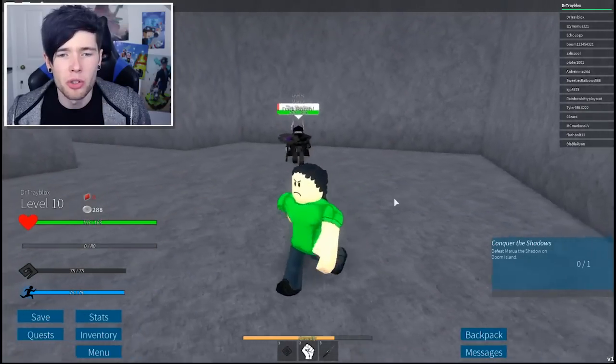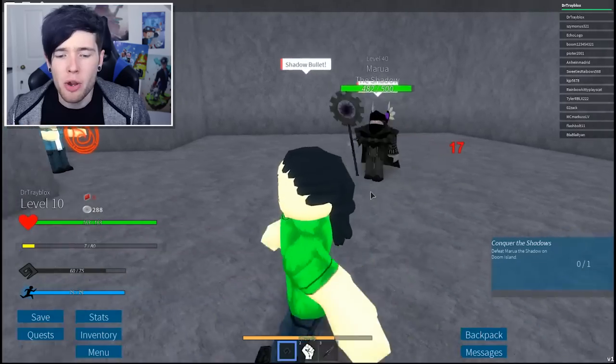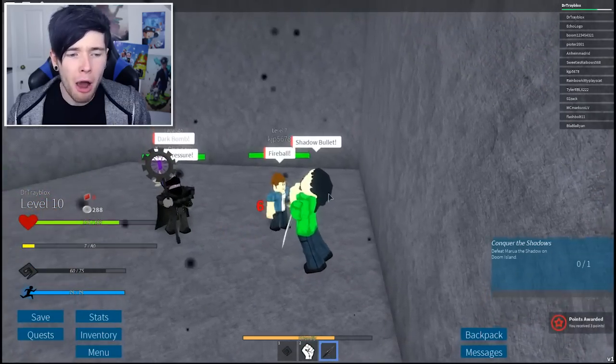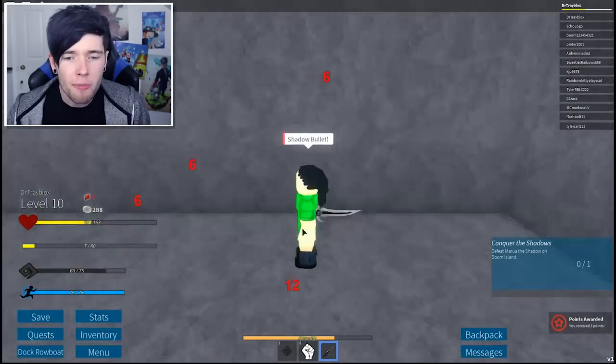Okay, that was a big explosion. You stop this. You stop this right now. I am going to do a big dark pulse at you. Shadow bullet. That only does 17 damage. He's got me. He's got me again. Help. Please help. Oh, my goodness. He is sucking all of my health away.